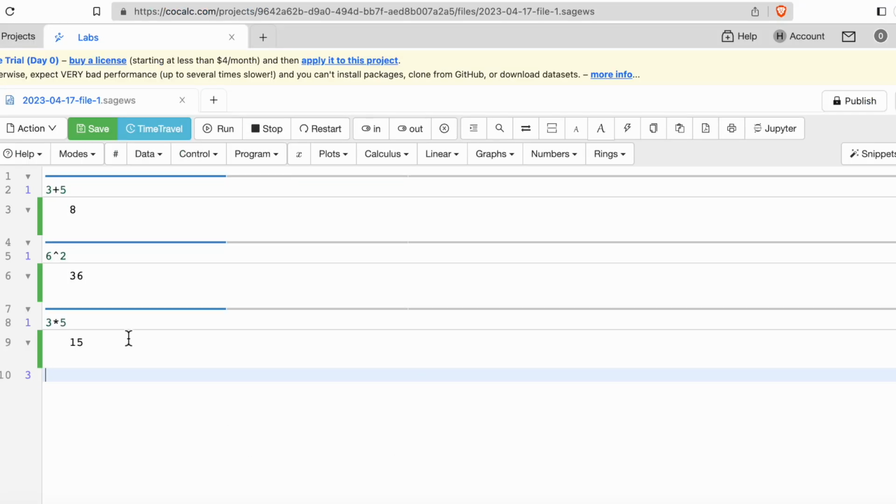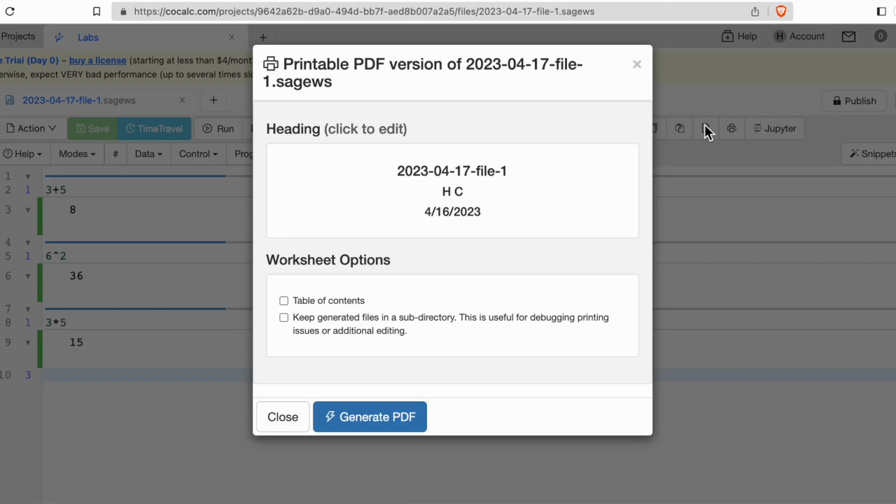So suppose that this is all our lab assignments. Once we are done with the lab assignment, we want to make a PDF. To do that, we are going to click here on this icon for converting to a PDF. Click here, and this will generate a PDF. If you like, you may modify this.